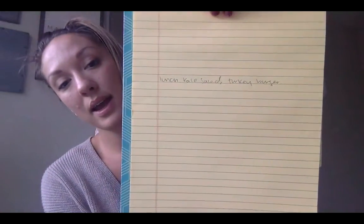What I do when I'm creating these meals is I put in the bulk of the meal first. So I do salad, turkey burger, but what about dressing? What about making the salad taste better and this and that? I wait until all of my boxes are pretty much full, and then I start adding the different boxes to different types of meals. I'll show you what I mean. So for lunch, I'm doing kale salad and a turkey burger.